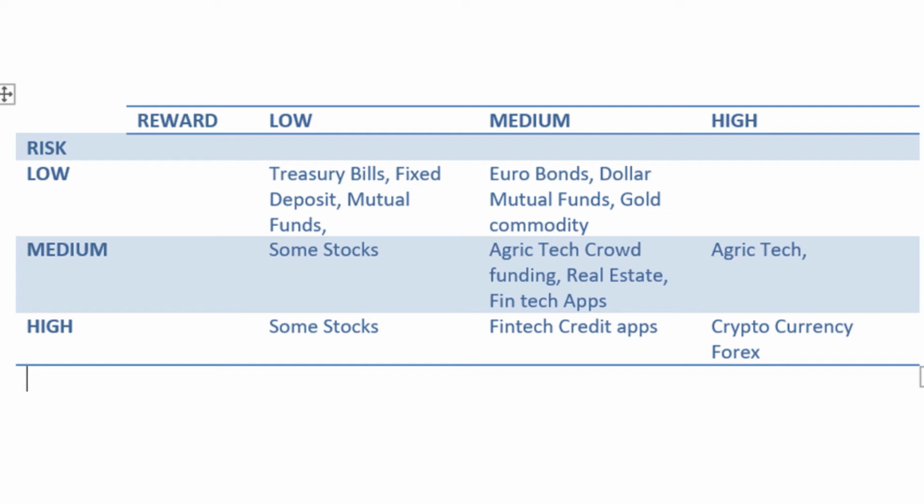Example of low risk, low reward. If your risk profile is low, I will always be on gen. I will never use power. I am low risk and I'm willing to take the low reward. You should stay with treasury bills, fixed deposits, mutual funds, and then gold and commodities. If on the other hand you say, I love high risk, high reward, if all my money goes, I'm not afraid, and if all my money comes back with much profit, I'm not afraid, what you should stay with is cryptocurrency and forex, and then a few venture capital, venture funding, and export options. Those are high risk, high reward.